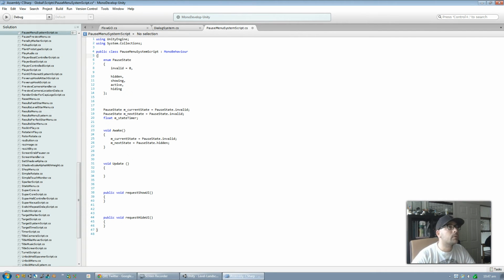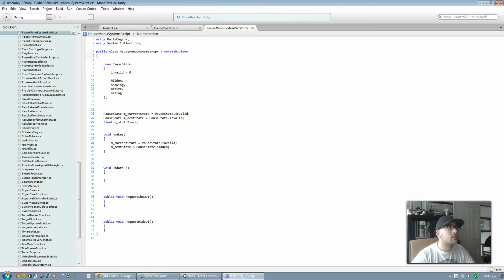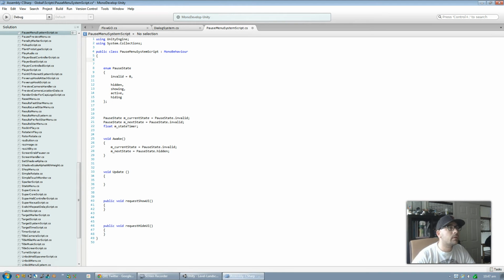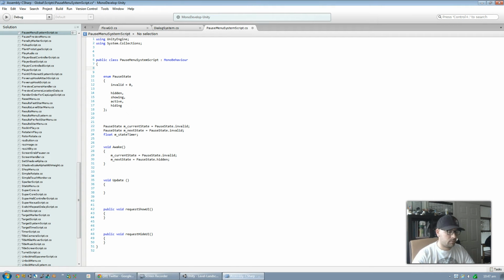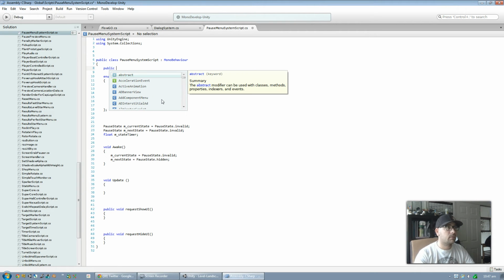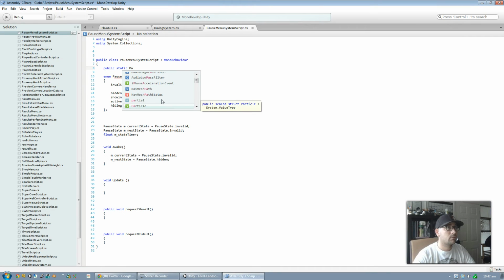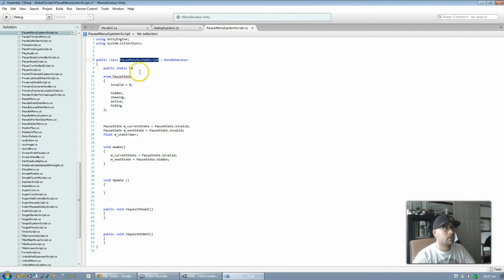Now, because I don't want to be messing about with fixing up all the links to game objects and scripts and what have you, I'm just going to make this have a static thingy, like a singleton. This is a pause menu. Let's just copy that. So we have an instance.